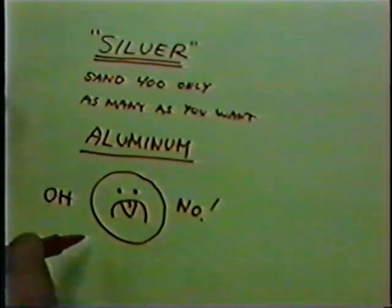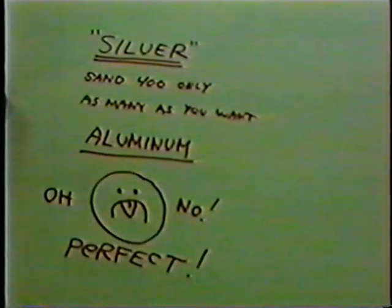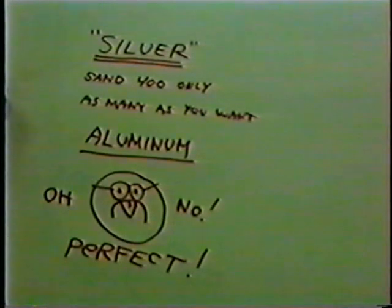The silver has to be perfect before you go on to the next step. Silver, perfect, or else this is what you wind up doing. You go crazy. You commit aluminum suicide.